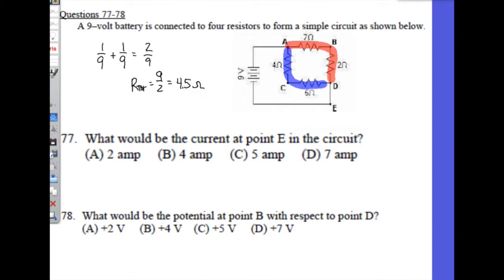And I know the voltage, the battery, is 9 volts. So just a simple V equals IR now. So now that we know the potential at point B with respect to point D, so here's B, there's D, the only difference between those will be whatever it drops in this resistor. So if I can find the potential drop, the voltage of this resistor, that'll be the difference between B and D. So I already found my current was 2.